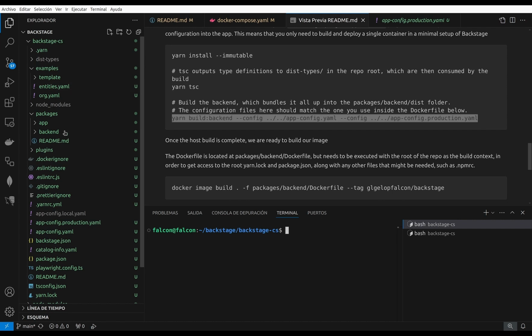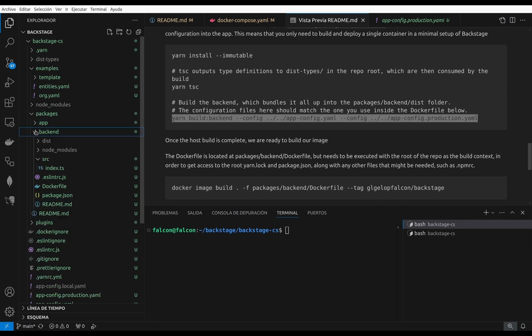If we go to the backend side, we will see that we have our Dockerfile, and this Dockerfile needs to be executed with the root of the repo as the build context in order to get access to the root yarn.lock and package.json, along with any other files that might be needed, such as npmrc.